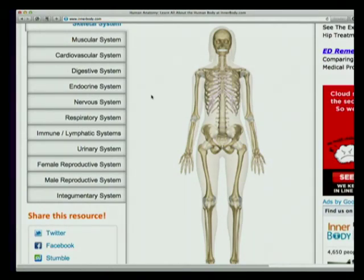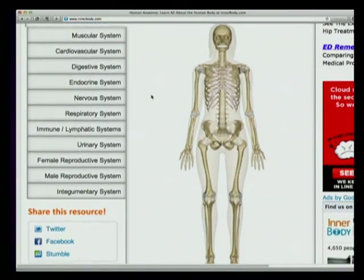Down in the pelvis, we have many parts of the hip bone, the pubis, and the iliac crest and the ischium. And these are some of the areas where you have, I have sacroiliac pain. That's in that region where the backbone meets the pelvis. And then we have the hip joints and the upper leg bones, which are the femur. The knee is the patella.